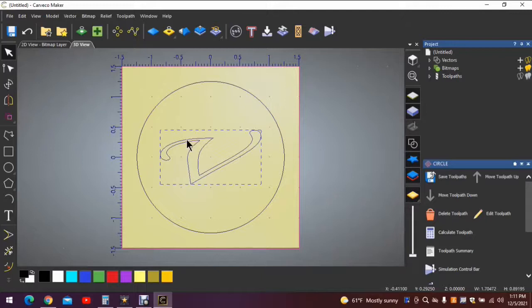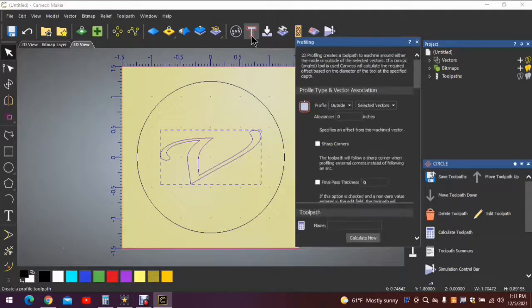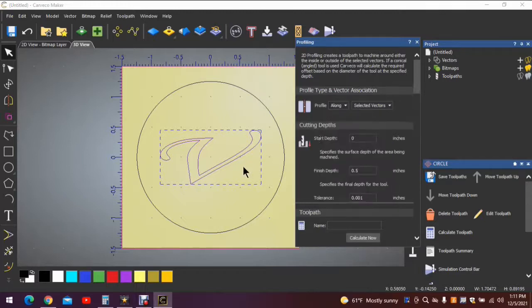Highlight the letter. And in this case, we're going to do a contour toolpath, or profiling toolpath, I'm sorry. We need to follow along the line, so the tool will go directly over top of the line that's indicated here. And I just found this by playing around with the different techniques where I went outside or inside, and it seems as though with this little bitty circle and this little bitty coaster that following along the line works best. So we're going to follow along again.